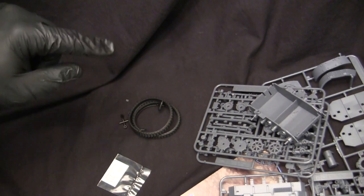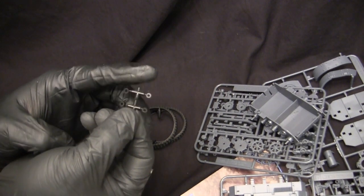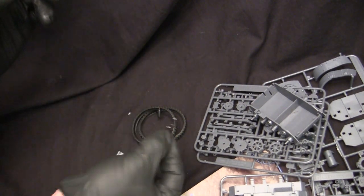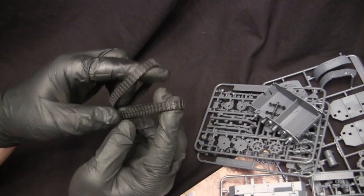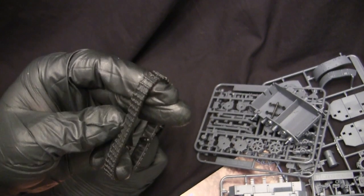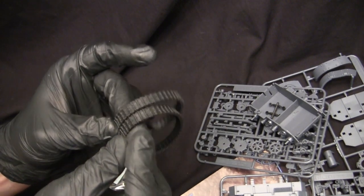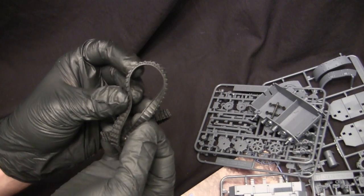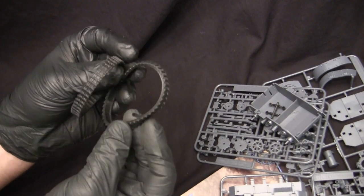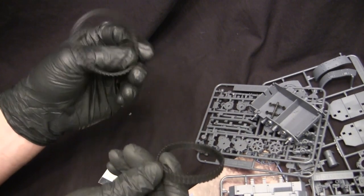This now takes us to the components made in vinyl. Here we have a small section of rubber polycaps — very Tamiya-esque. I believe these are probably going to be for the sprocket and the idlers. And here we have the track. The tracks are really nice — they have some really good tread pattern on them, kind of reminiscent of the Tamiya old-school Panzer III kits from the 70s. On the inside, we have some interior detailing, and the material is really nicely molded with a nice flexibility to it.